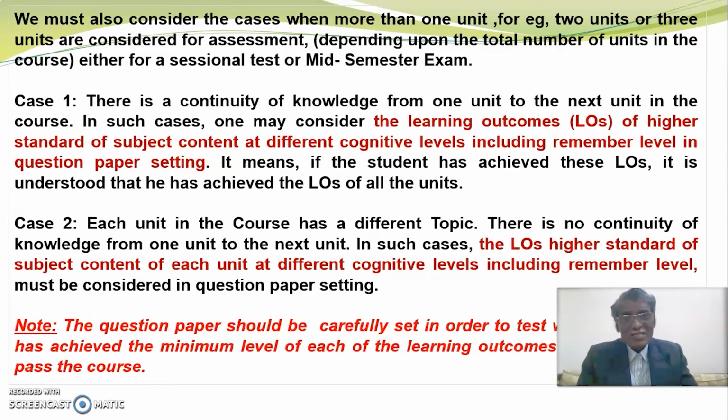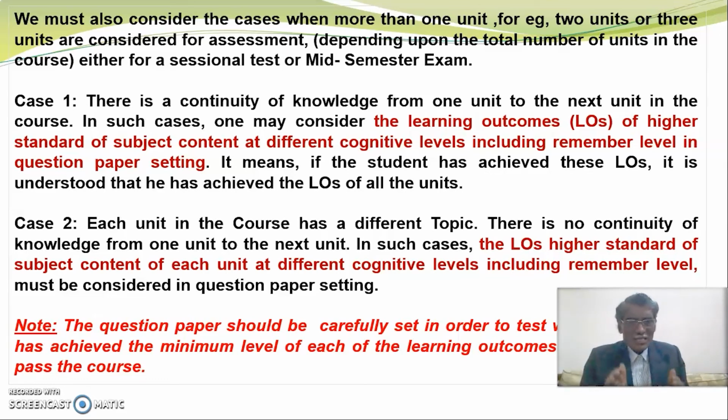We must now consider the cases where more than one unit, 2 units, 3 units, 4 units are considered for assessment in the mid-semester examination especially. Because some courses consist of 6 units, 7 units, 8 units, I have seen in different disciplines. So let us consider case 1, in which there is a continuity of knowledge from one unit to the next unit in the course.